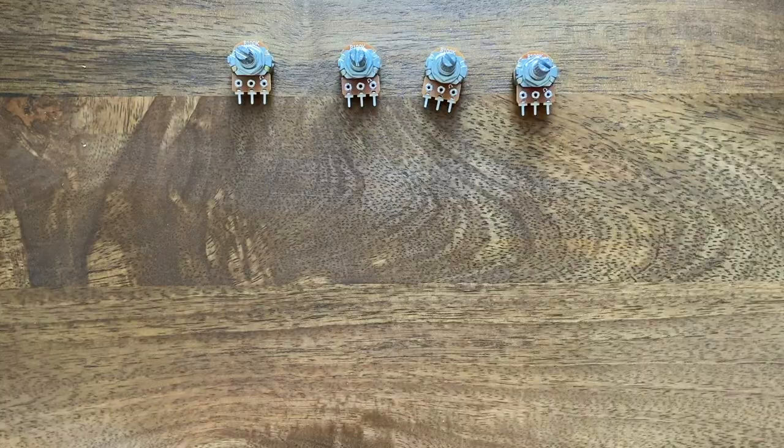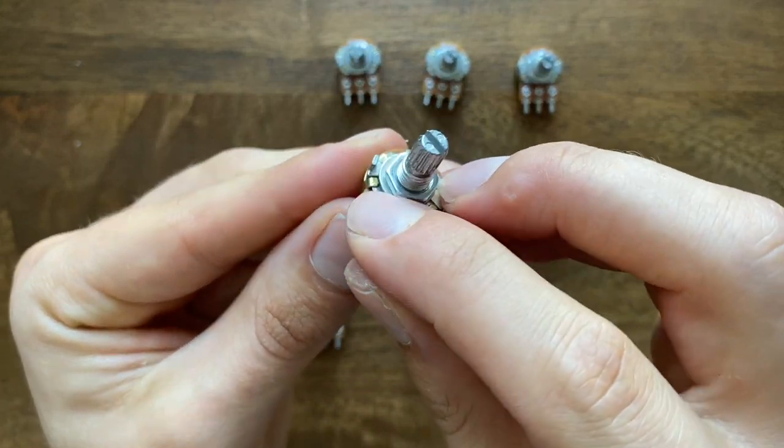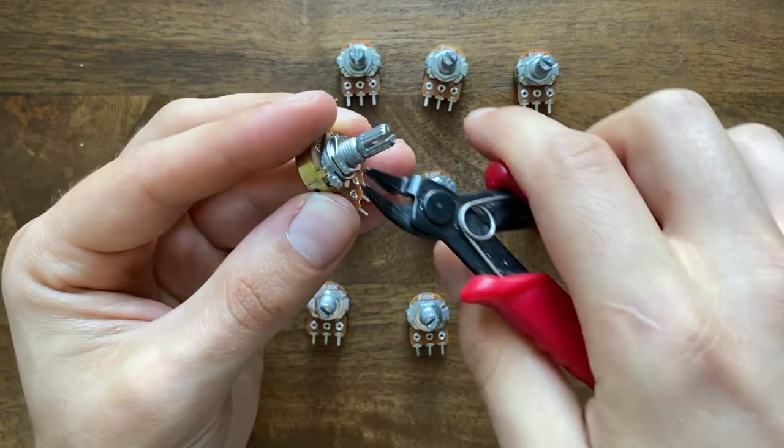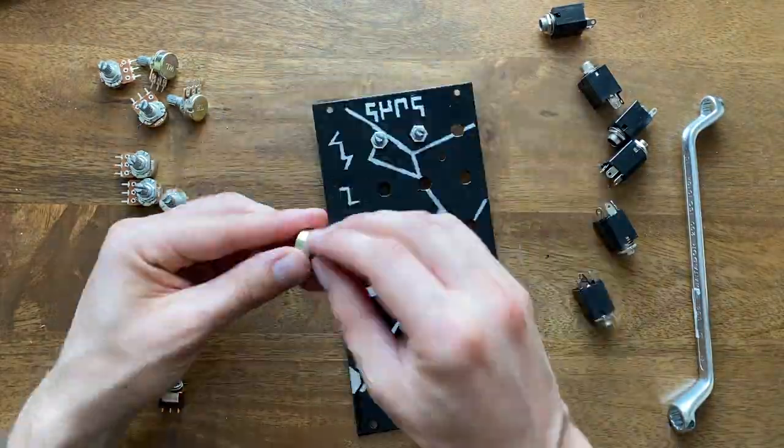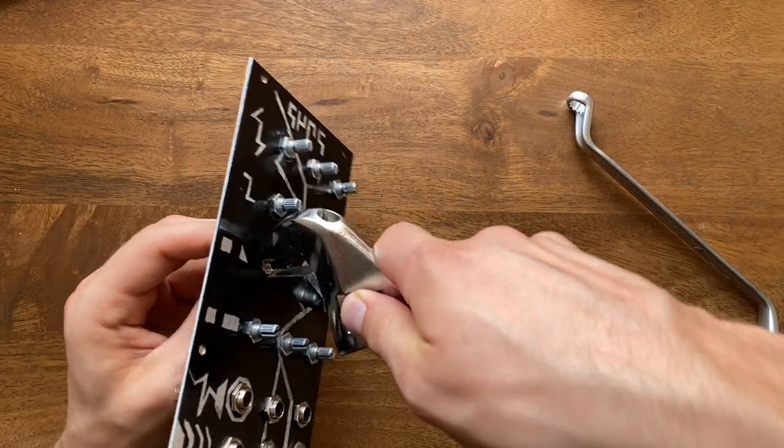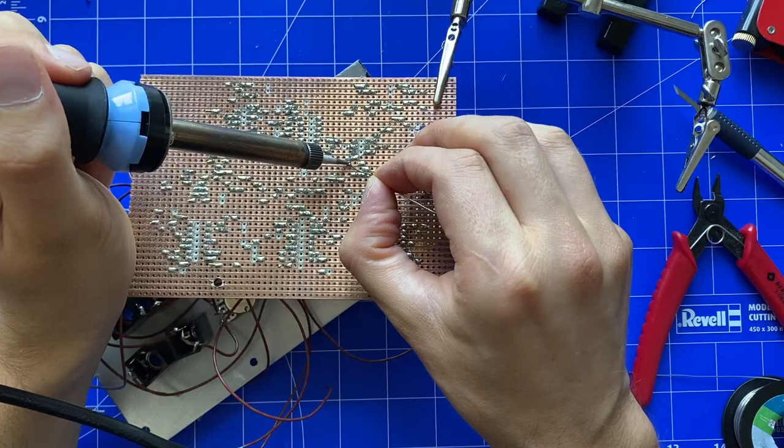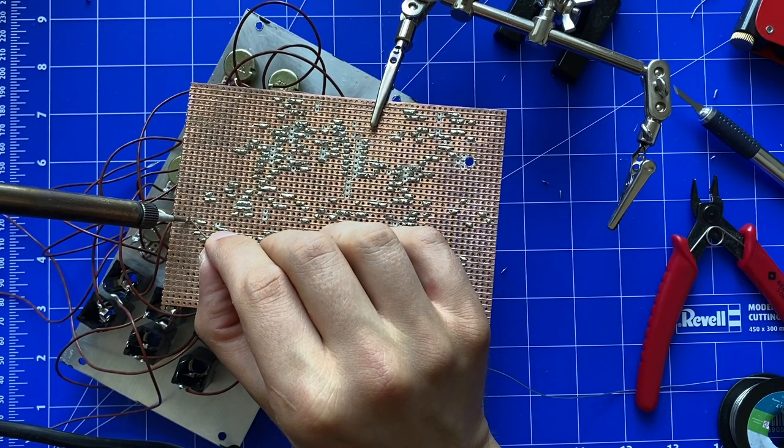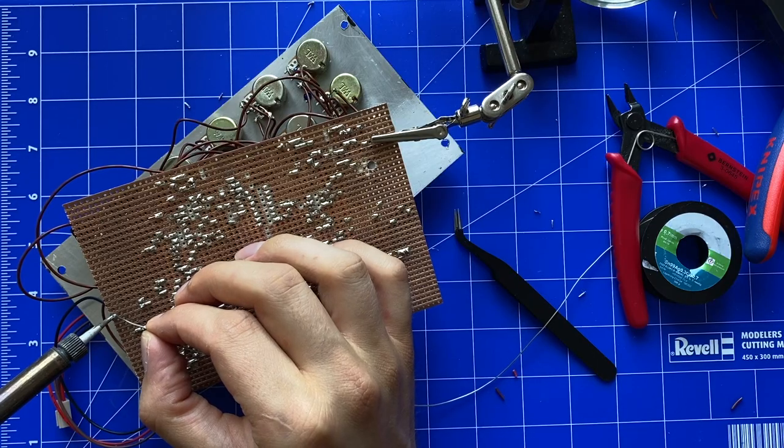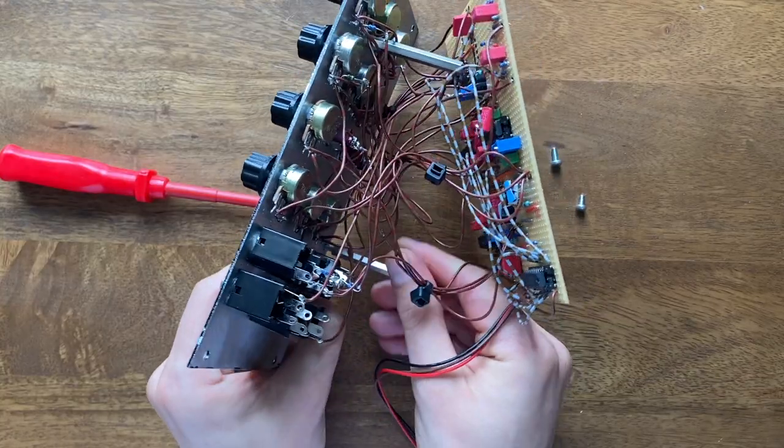Almost done. Now we need to mount all the control elements to the panel. There's another small catch here. Some potentiometers have these tiny protrusions next to the knob axis. Ideally, you would also drill small holes for these, but I found that the potentiometers have a good enough grip on the panel without them. So I usually just cut them with pliers. Once that's done, mounting all these components should be pretty much self-explanatory. There's a few resistors that I didn't put on the board. That's why I'm now soldering them directly to these potentiometers. From there, I'm using a whole bunch of wires to connect the board to the panel. Then I add the power connector. I use these simple three-pin connectors that you can find very easily and for cheap. And finally, I'm mounting the circuit board onto the panel using two spacer sleeves.